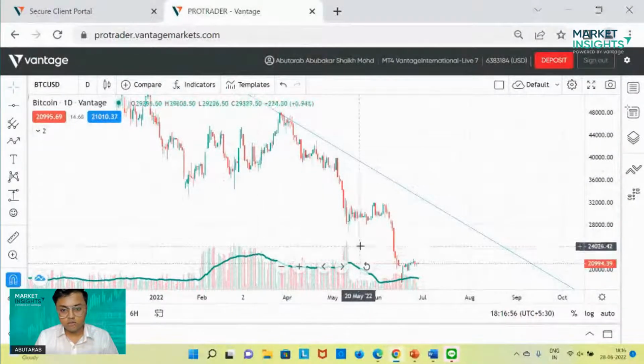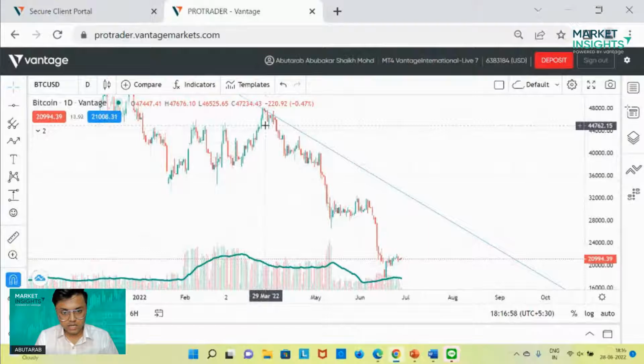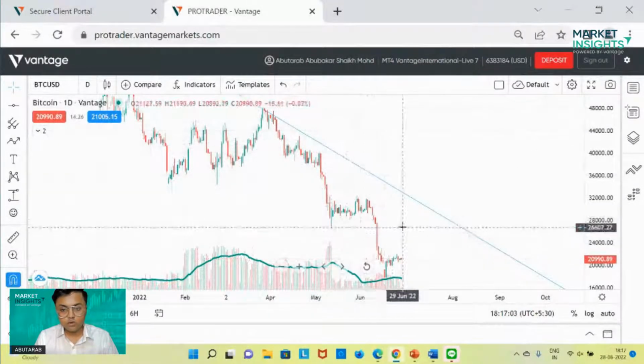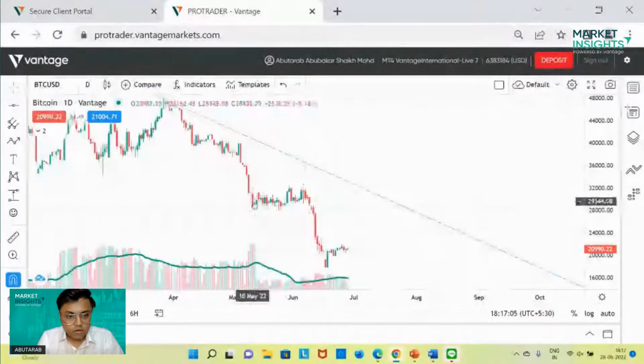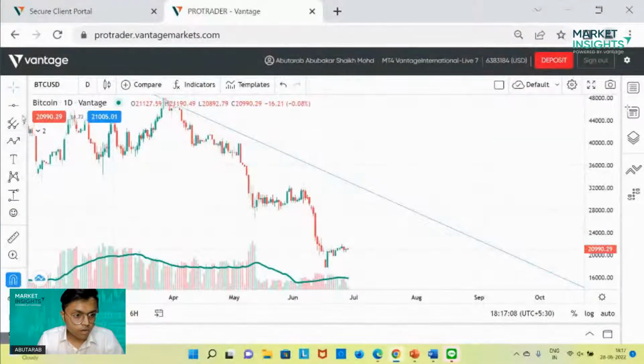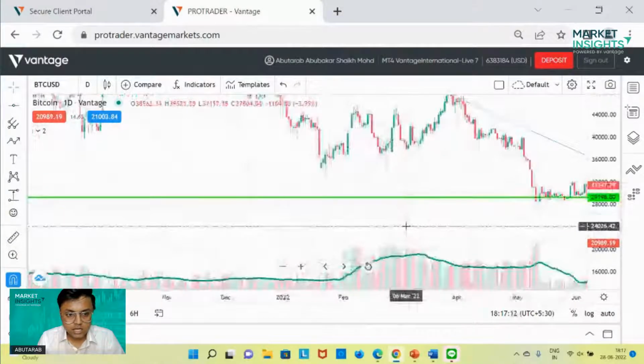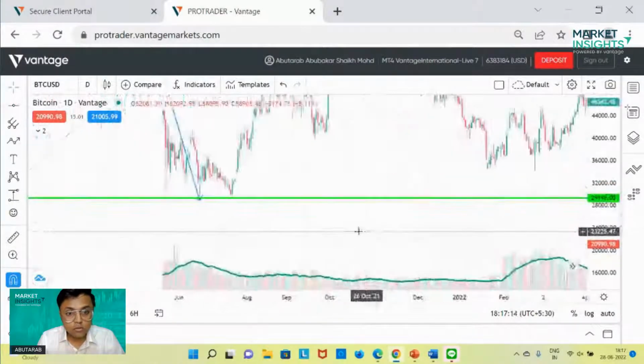Okay, this volume is very high, even this consolidation volume is very high, and this is also very high. So what we see currently, there was a support level here. I've already taught you that there is a history. Let's see where the history is. Now you will be shocked to know.